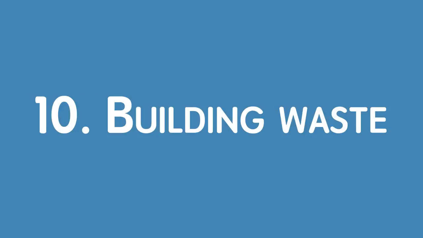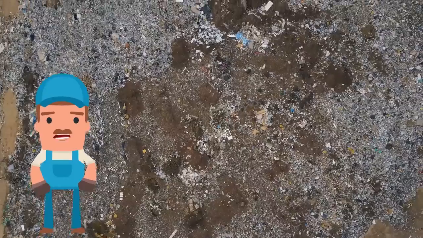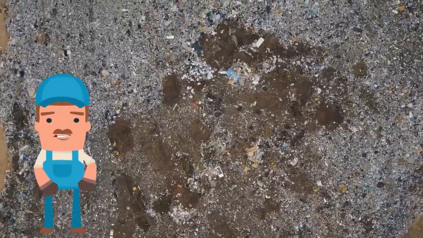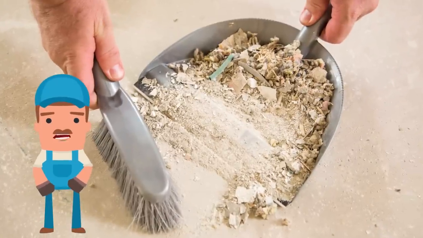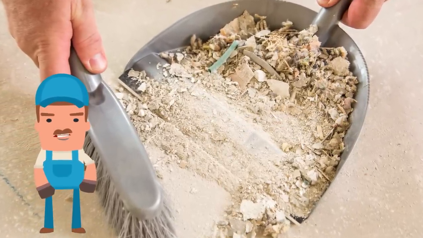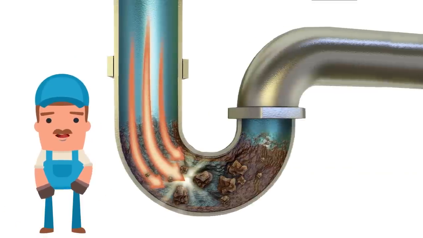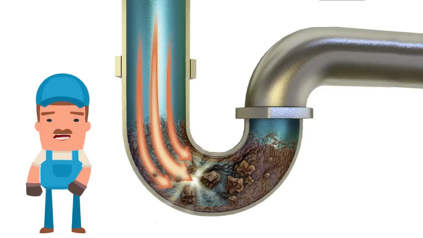Number 10. Building waste. No matter where the building waste came from, you should never put it down the drain. This goes for both tiny pieces and even powder-like debris. Big chunks form clogs, and the small ones can end up on the sides of the drain and lead to even more serious problems. Just don't do it. Period.